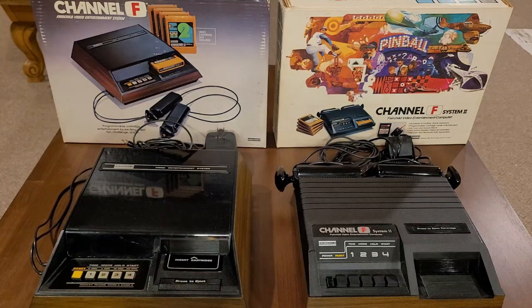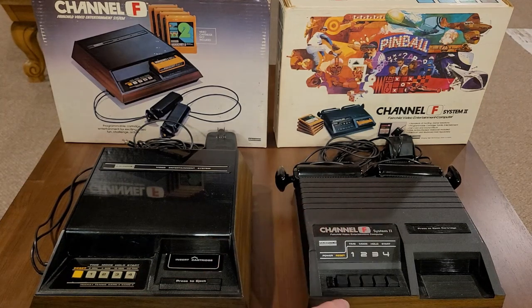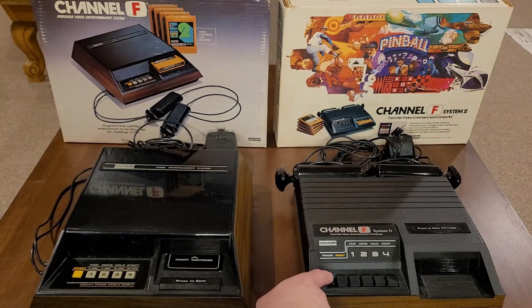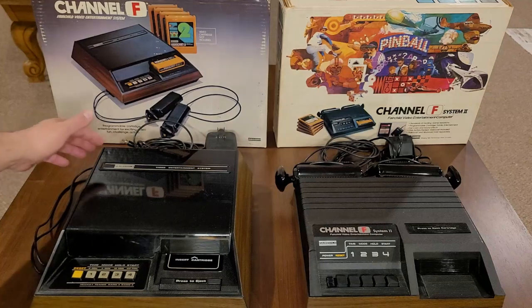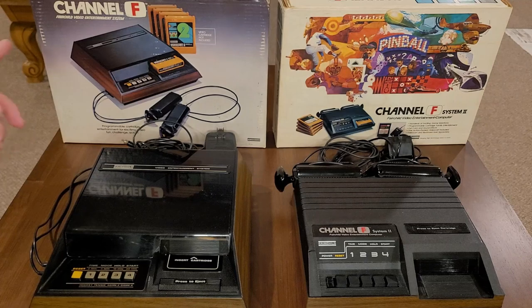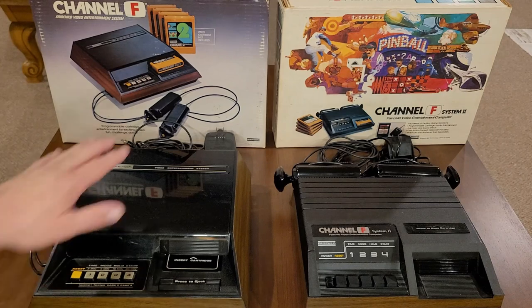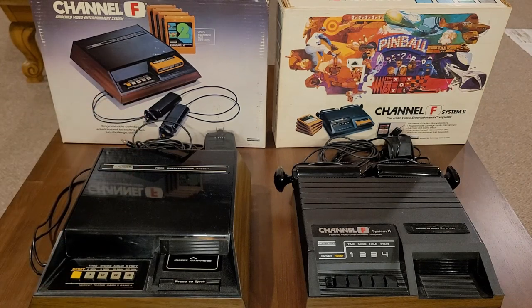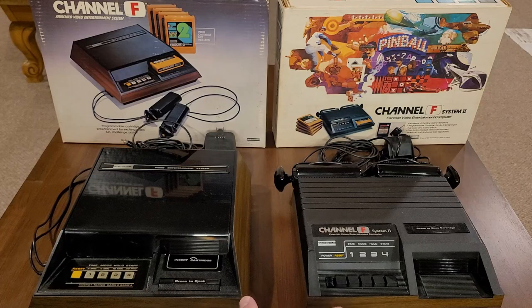So when you look at the front of these systems and you see the options that are available, one thing that stands out for me that I really do like is the power switch. On the System 2, it's located right in front here, a nice little toggle switch. On the original, it's in the back. It's a switch in the back left corner here, and you just go left and right on that. Now, I guess if it's in a shelf, you really don't want to have to reach in there and feel for it every time you turn it on. Also, if you're turning it on and off every time you're swapping a cartridge, it's kind of a pain. So there are reasons why it's nicer to have it in front.